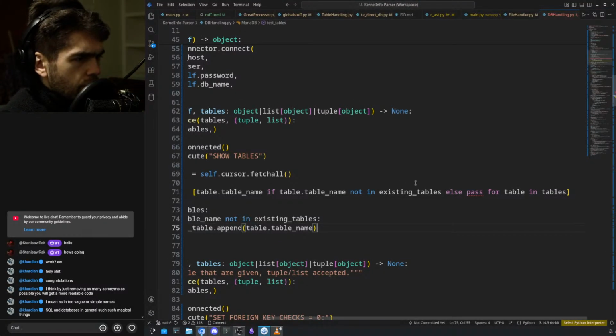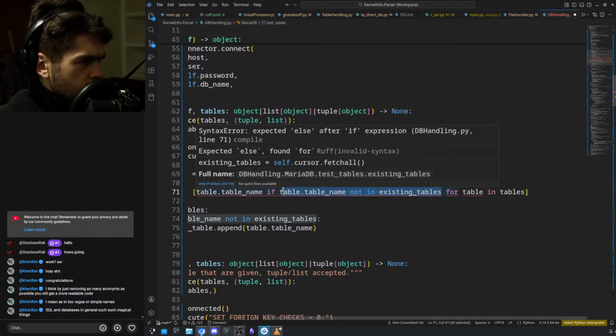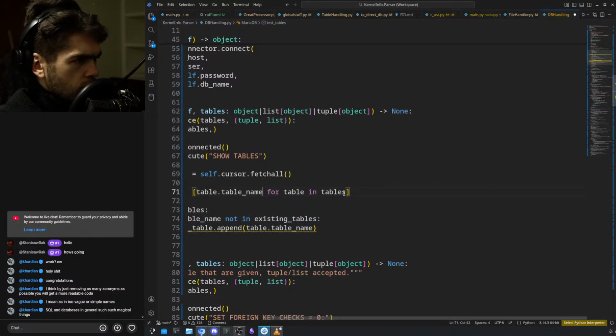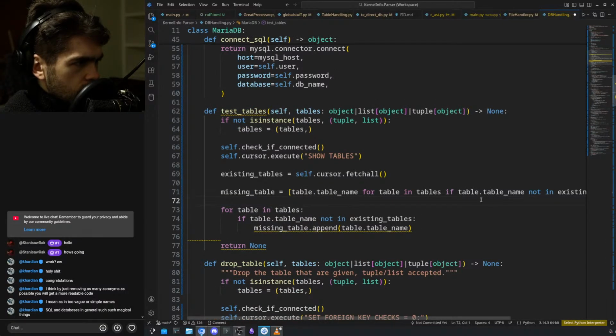Okay, it's really weirdly written, but I guess it's normal. So table name for table in tables if table name not in existing table.